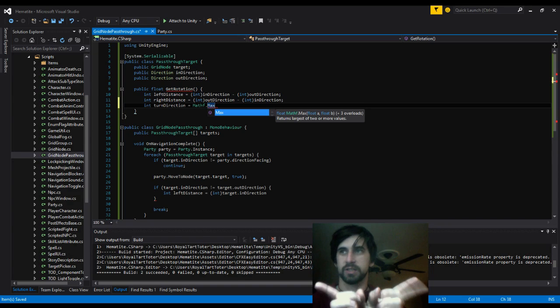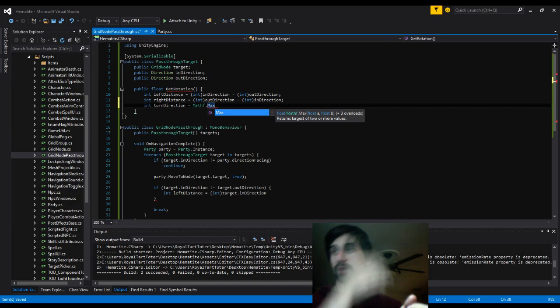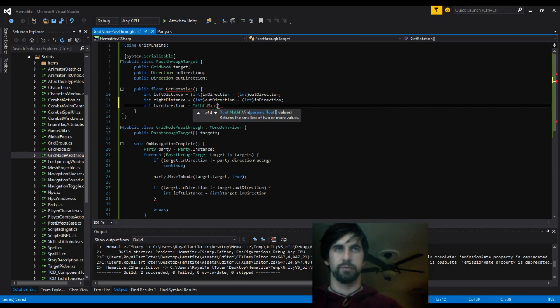And we're going to say, okay, if you want to turn left, how far would that be? If you want to turn right, how far would that be? And we're going to do a little comparison here and store the smallest of the two in our final turn direction. So that for us is going to mean we have to do a couple absolute value checks between left distance and right distance. And then we just stash the extra away.